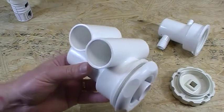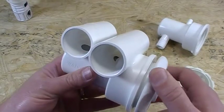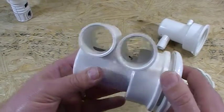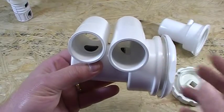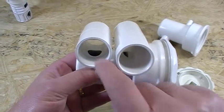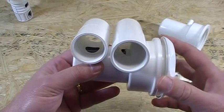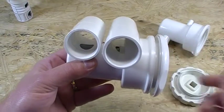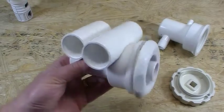That locks it into place. With those notches, you're able to give the jet just a little bit of turn — it's an adjustable jet. So you can adjust the amount of water flow coming out of it. If I turn it all the way to the left, you can see down deep in here it's opened up and will let all the water come out. Then you can slowly turn it or turn it all the way off to adjust the amount of water coming out of the jets.